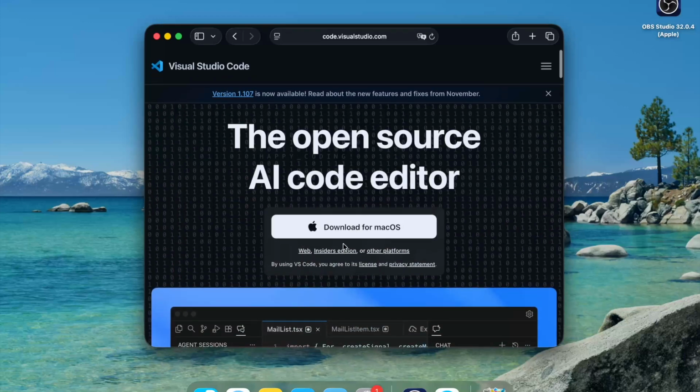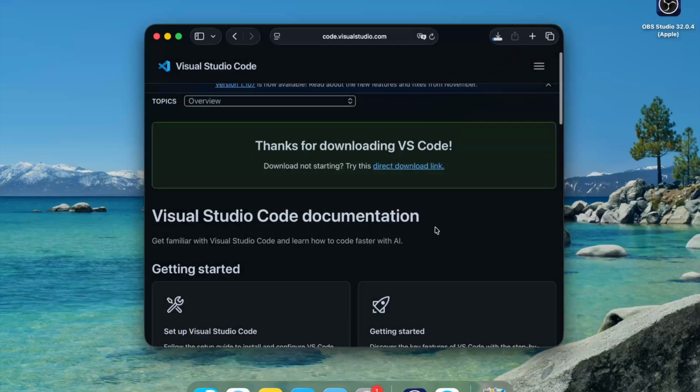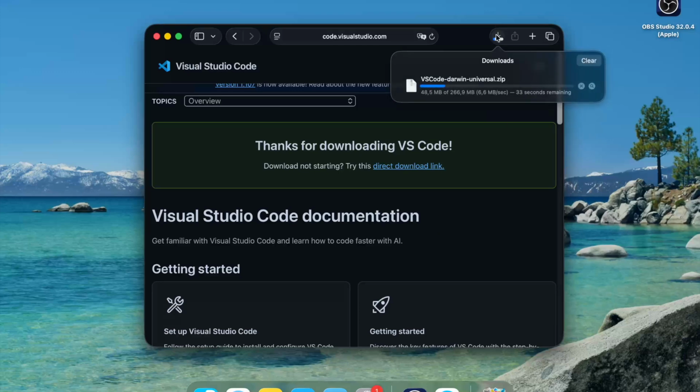So now that we're on here, we're going to click download for Mac OS. The reason I didn't do this on Python is because I already have the interpreter. And as you can see here, it is busy downloading the .zip for me. Now I'm on Mac, so it will automatically unzip this for me and just give me the actual application. If you're on Windows, you will have to right click on it in your downloads folder when it's done and click extract. As you can see, it is taking a little while here, but it should be done in a moment, so I will get back to you when it's done.